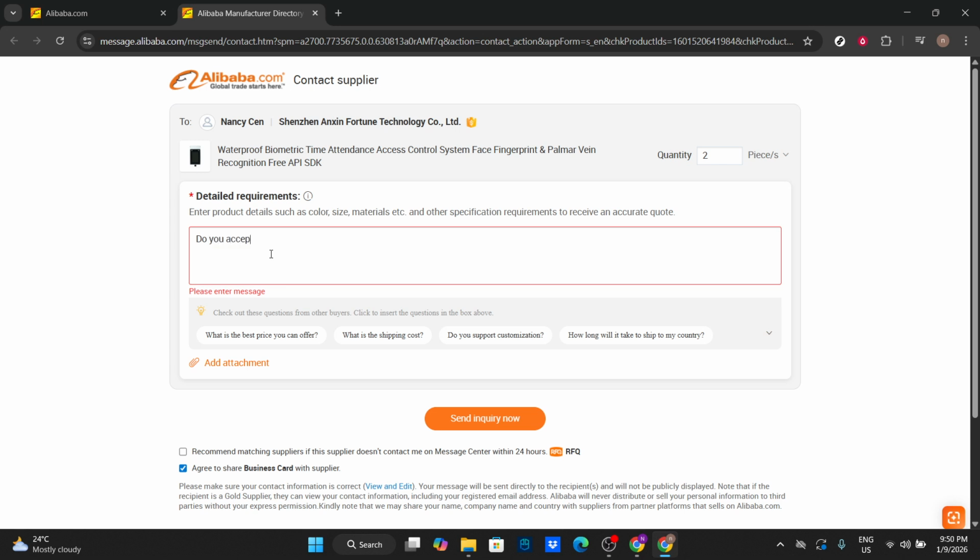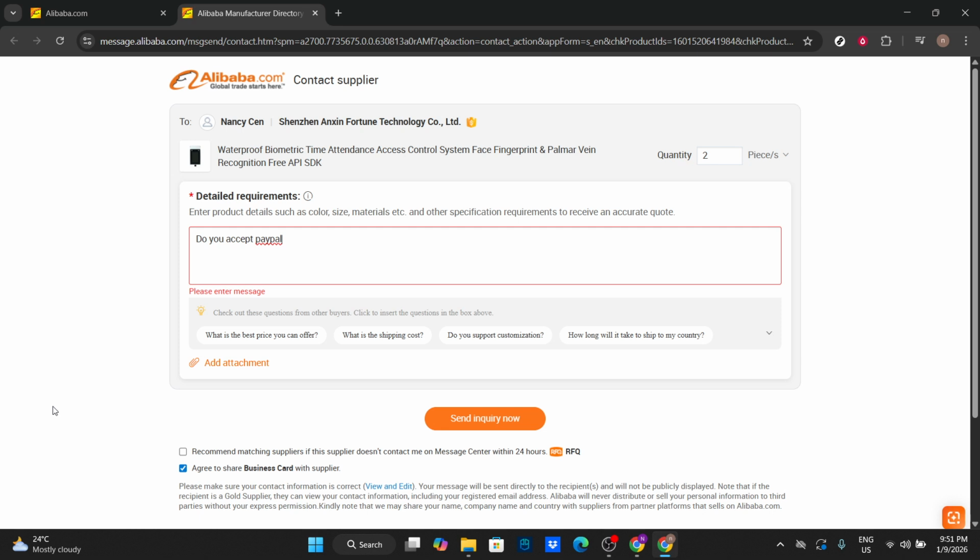To speed things up, you can include helpful details like your target quantity, specs, delivery address or port, and any deadlines. That information makes it easier for the supplier to draft a trade assurance order and switch on PayPal for your checkout. If the supplier confirms they accept PayPal through Alibaba, they will enable PayPal on the trade assurance order and send you an official Alibaba payment link.